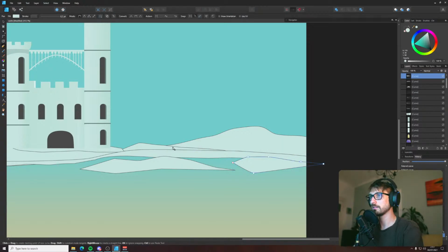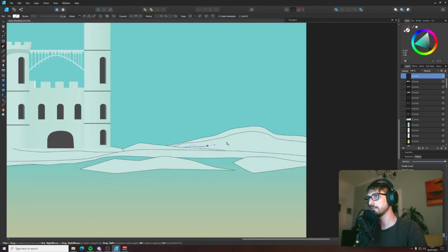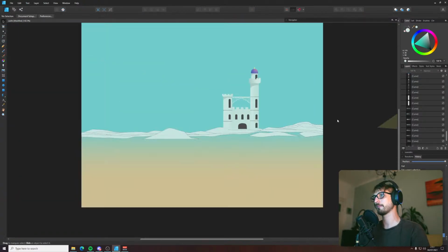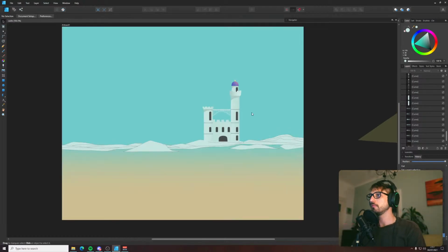Actually, let's do that differently. I think I want to have this rocky thing be kind of layered like that. Cool. All right, so let's work out the castle. Let's do some of the reflection work, and then we'll move on to some other things.